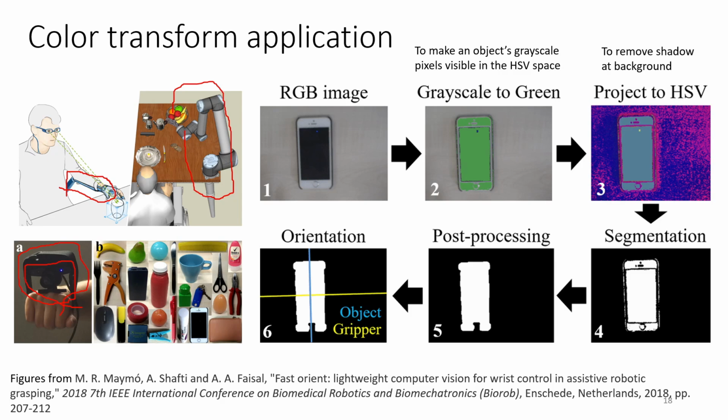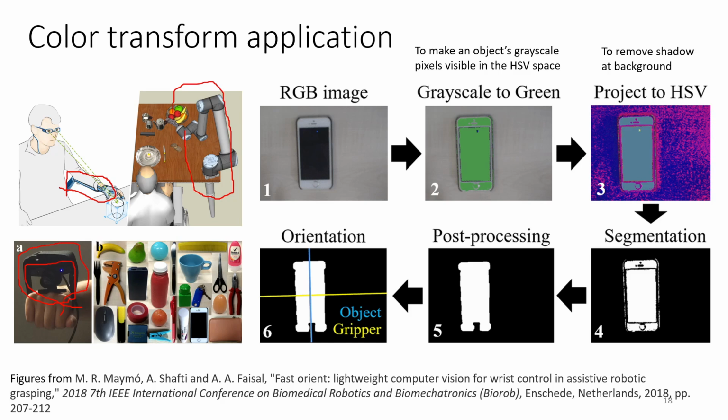Then they convert this image to the HSV, so hue, saturation, and value color space. Okay, then because the color of the shadow usually is gray, they can separate the green color and the gray color by what? By the hue and the saturation. For green color, no matter its brightness, the saturation is very, very small. Okay, so they separate them by the saturation.